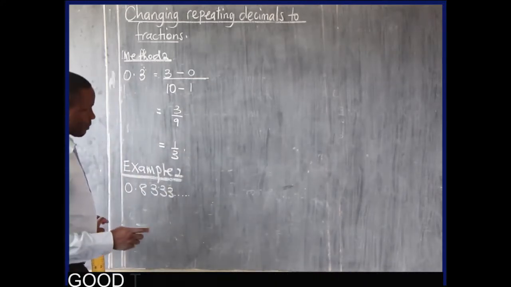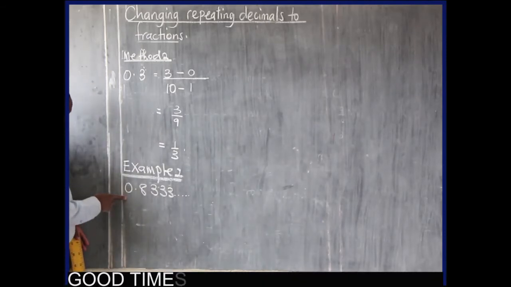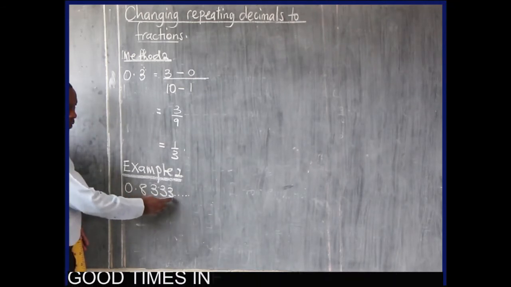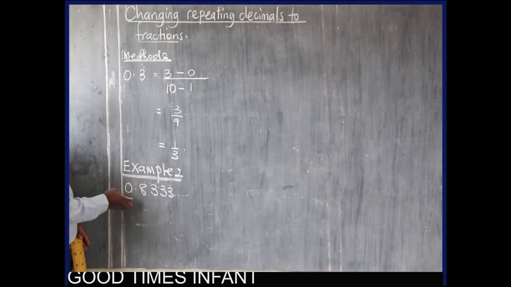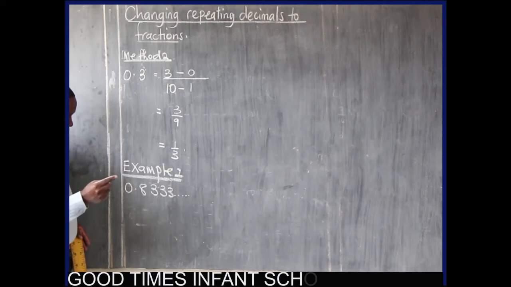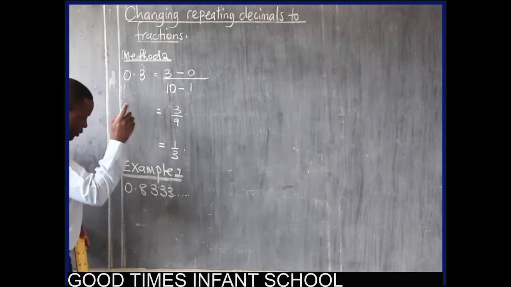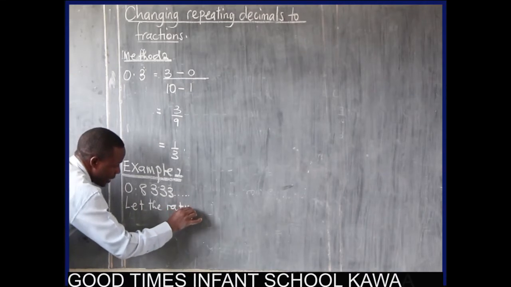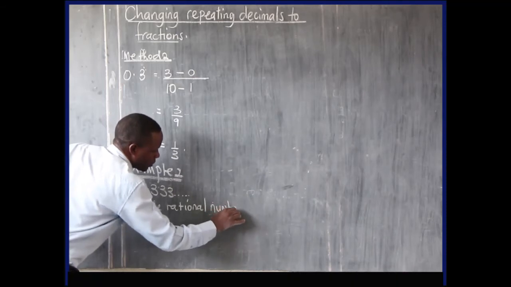Please, dear candidates, always note the differences in numbers. In this question, we have 8 is not recurring, but 3 is recurring. So which means this is a bit complex, but we have the steps we have to pass through to make sure we can work it out. One of the steps we have to do here is to know that the fraction we want is coming from this fraction. So we say let the fraction, the rational number, I'm using this word because it's what they have used in the question.